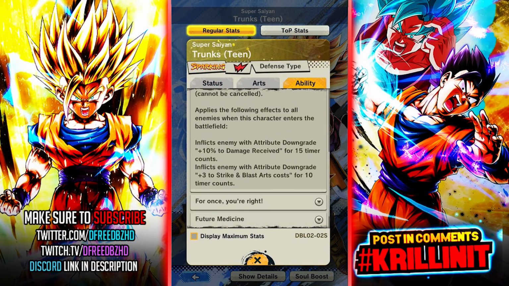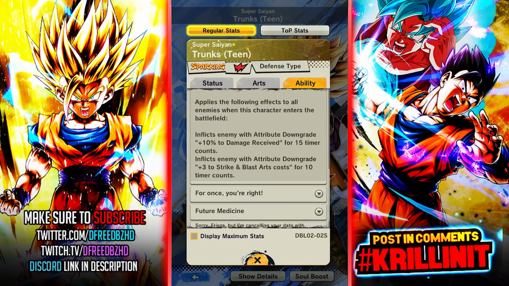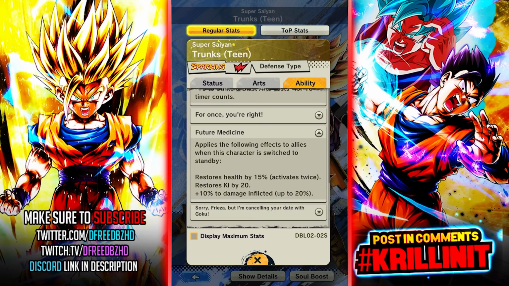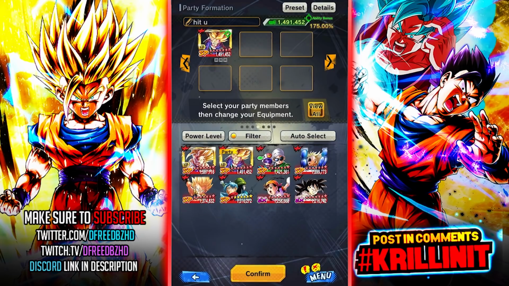being a Zenkai character. So for one, being a Zenkai character does net him the ability of being better than a lot of the majority of the game, especially at a lower star level, right? Not everybody has everything, and not everybody has everything at my star level, but Trunks has some utility in here, most notably the defensive ability he has, some of the debuffs he has, but I really love this unique ability where he offers health, ki, and damage for his allies. So in my opinion, that's one of the things that you can really do for him.